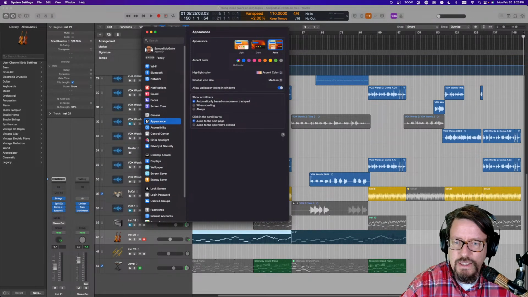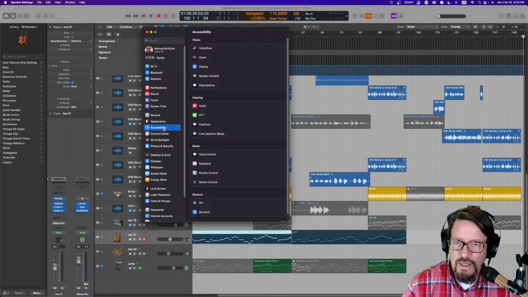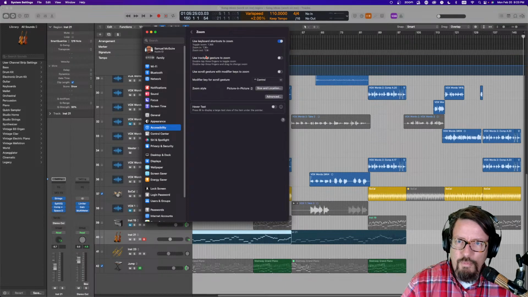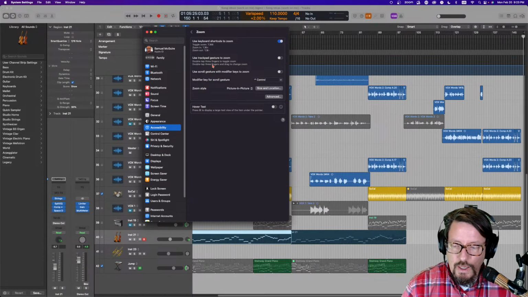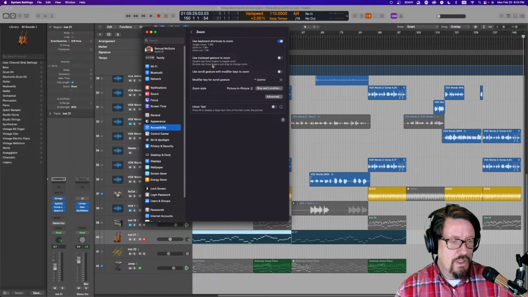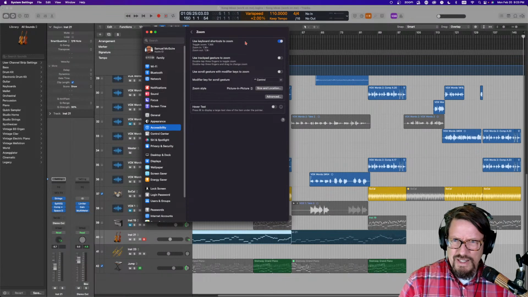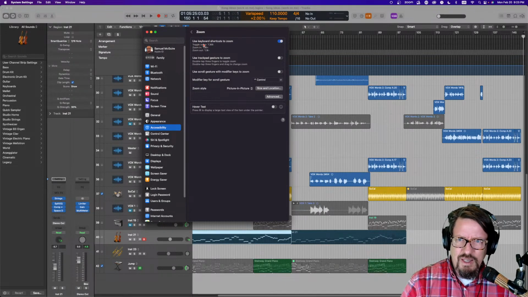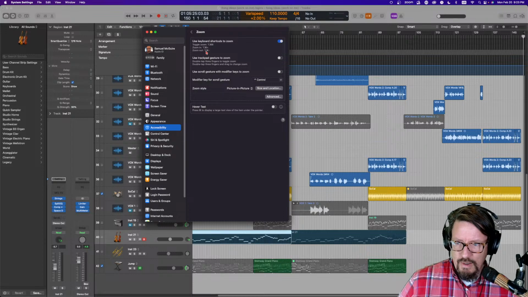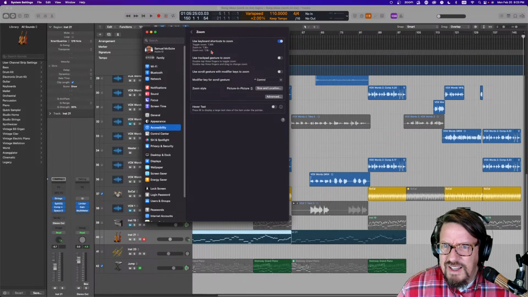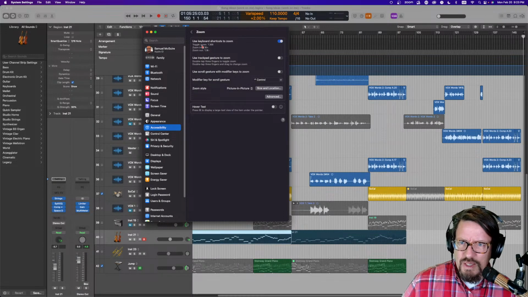And with this, under accessibility, zoom. So I'm using the accessibility features of OS 10 to do that zoom, and I found that has worked super nice. You can see there's the keyboard shortcuts to zoom, and I'm not using either of those ones.